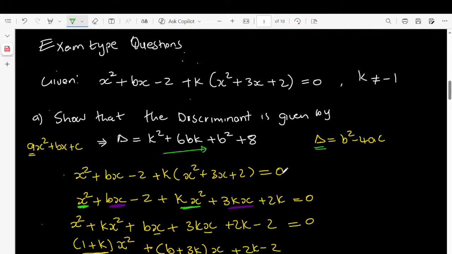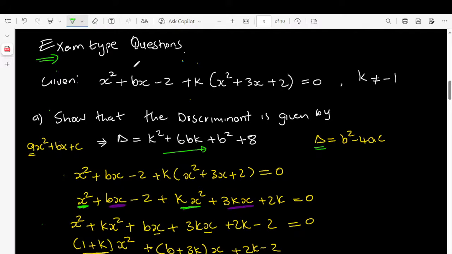Guys, I know that this is long, but trust me, I'm going to explain why I'm teaching you this question. I'm going to explain why you need to understand this question. This is an exam type question, but not most of the time you'll get this one. You can only get this in your March control test, but in your June and November, I'm going to show how they're going to ask this.